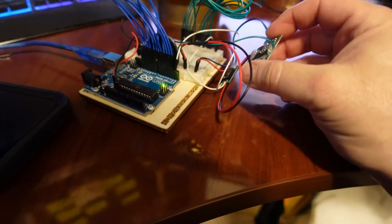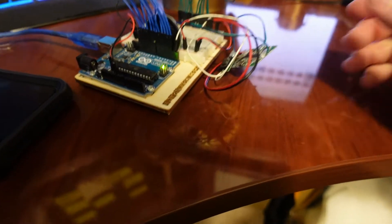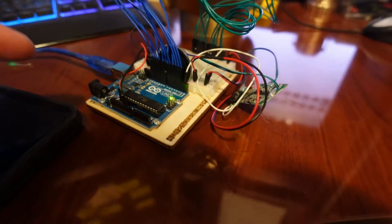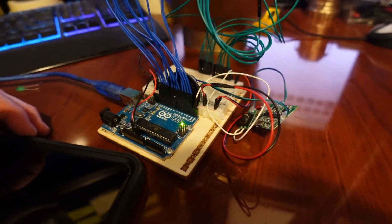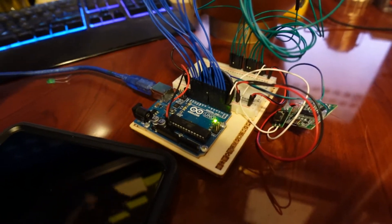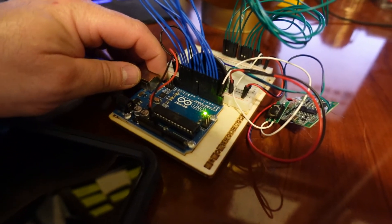I also cleaned this up and put everything on the breadboard and held it down. How this works is I don't have it working off of any push buttons. As soon as you give the board power, it runs the setup — and the setup is actually the program. I'll show it to you by pushing the reset button. I will have the program down below; if you have any questions, just hit me up on Facebook or Instagram.